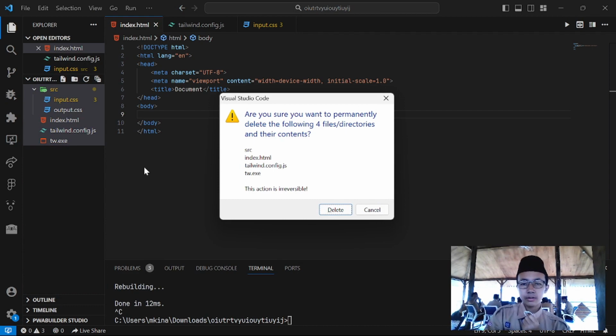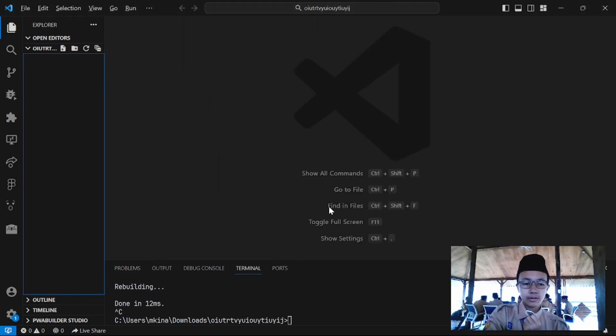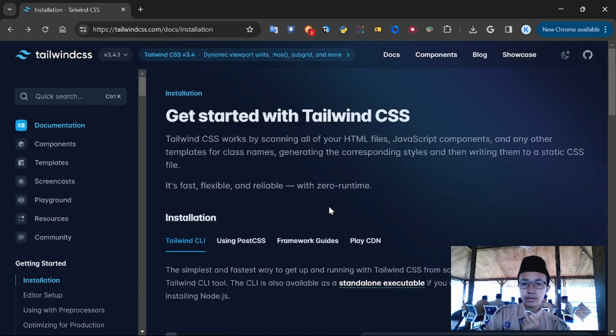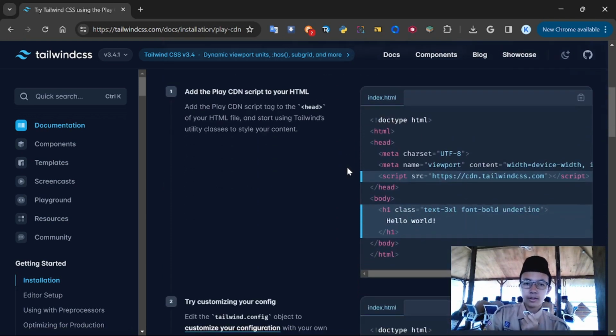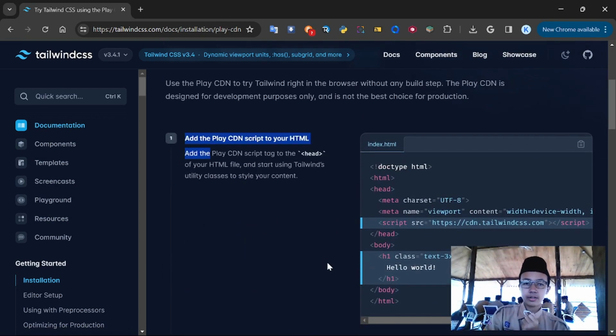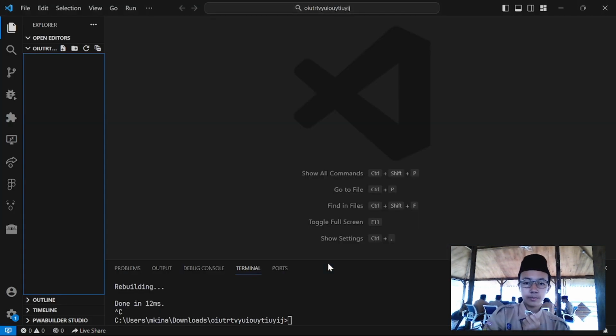We're gonna start from scratch for the third tutorial, which is to install Tailwind CSS using the Play CDN. So it's very simple. I'm just gonna explain the first step here, which is to just import the CDN inside our template file.